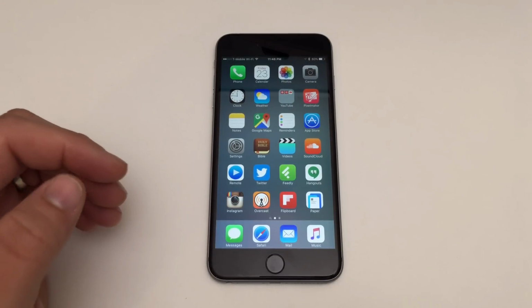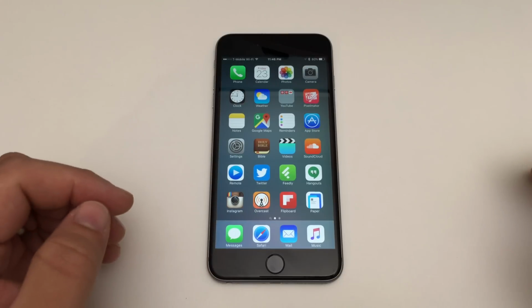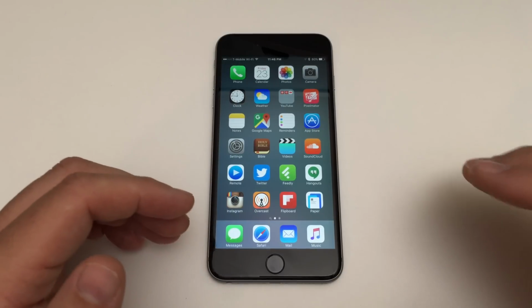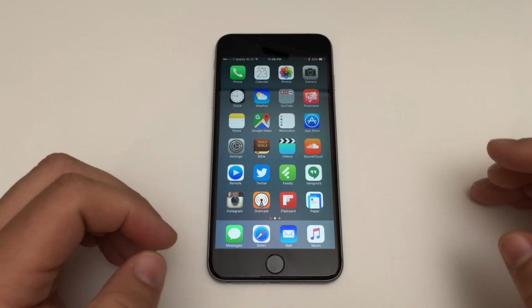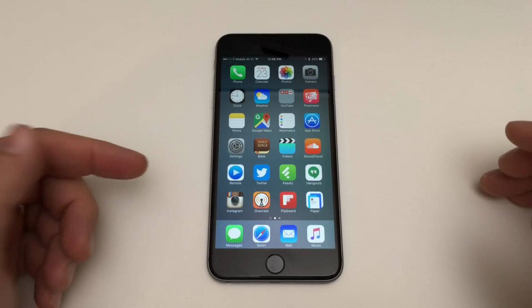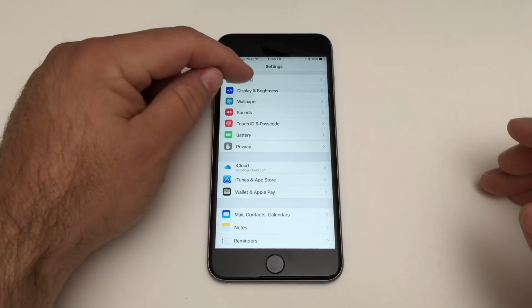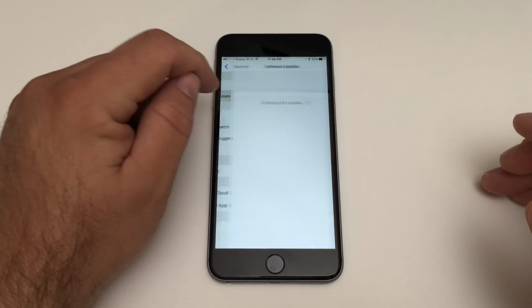These tips are actually straight from Apple, and I'll leave a link to that in the description below. But these tips are from them for iOS. So their first suggestion is to actually update to the latest OS. They're always improving battery, and we do that through our settings, general, and then software update.